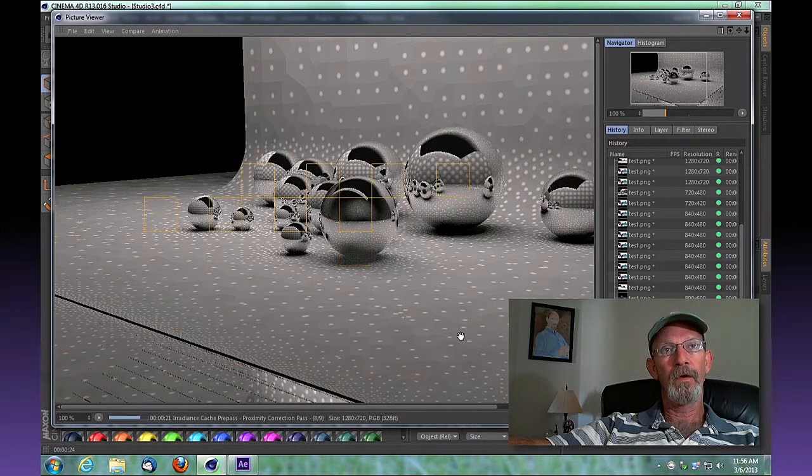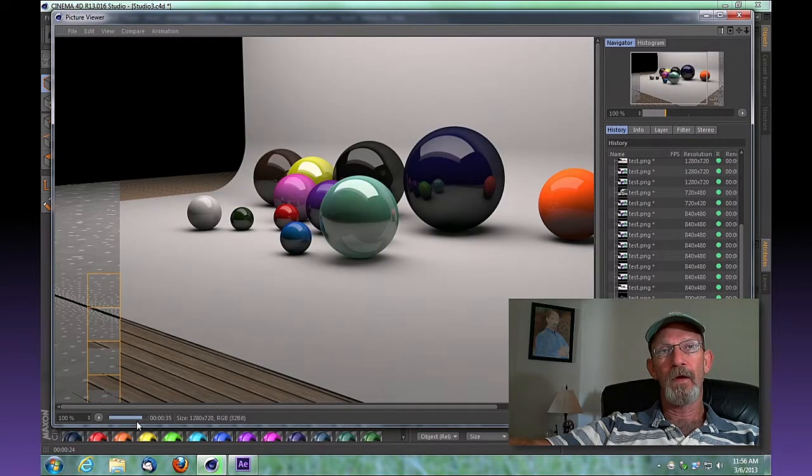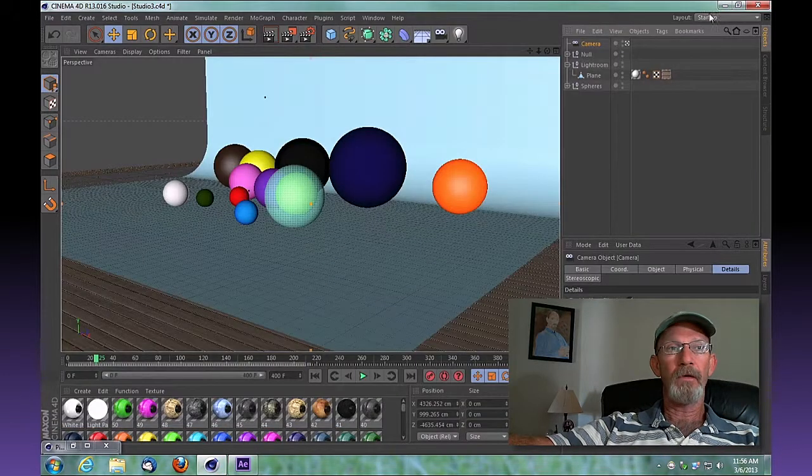So once this is rendered, we'll jump back out to the desktop and have a look at the files that were created there. So right now it's about to finish up the primary image that we're using in our scene, and as soon as it's done, it'll immediately generate a depth of field map that we can use. Okay, so that's finished. Let's jump back to our desktop.